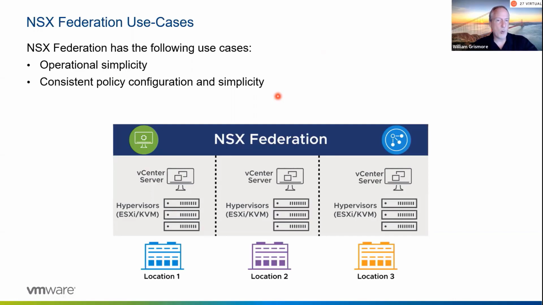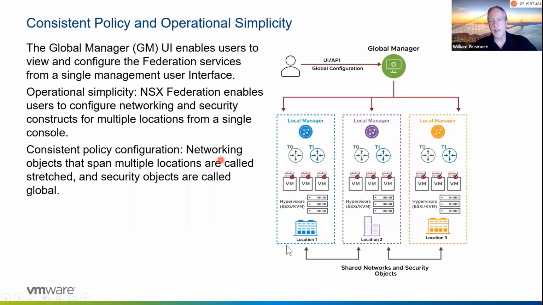And one thing I want to point out as we go forward is that if you don't do Federation and you have just 3 managers, let's be very clear, you can still do that if you choose to. And if I have one set of 3 managers controlling all 3 sites, I can have a stretched tier 0, I can have a stretched tier 1, and I can have stretched network segments. I can do that.